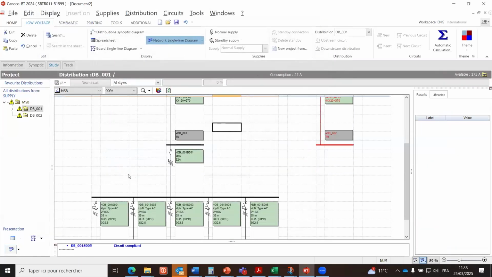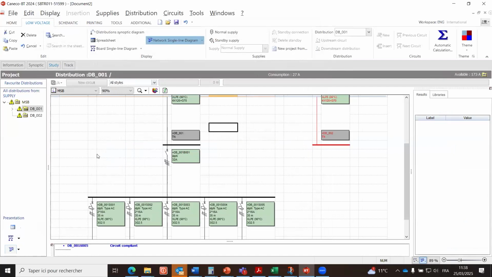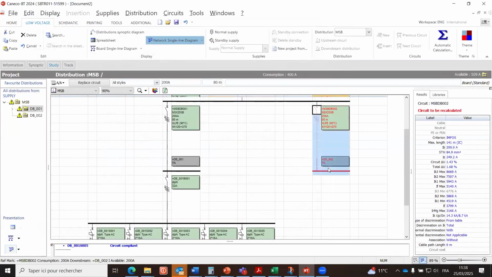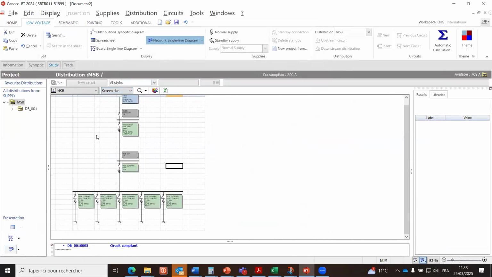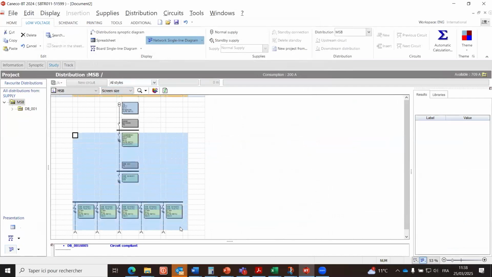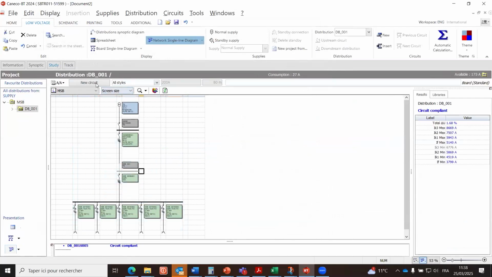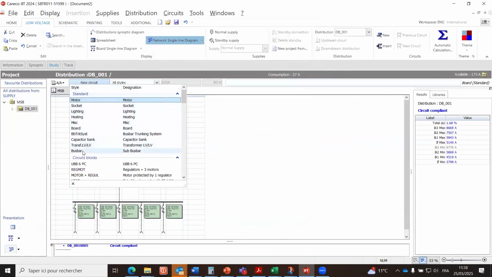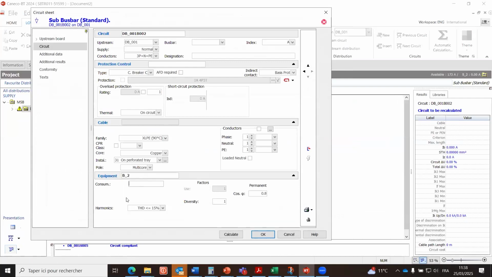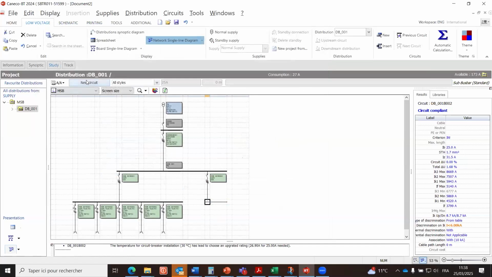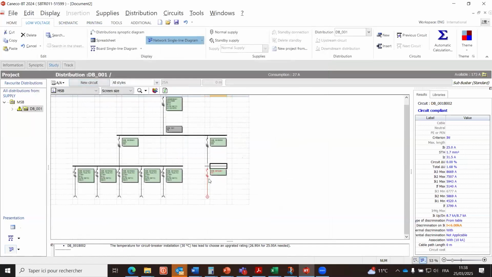What can we also see? We can also show you. Let's go to the screen size. I can put this one or add, for example, a new circuit, another busbar for lighting, and here I need only to put the consumption, for example 25 amps, and then let's add a new circuit, lighting.